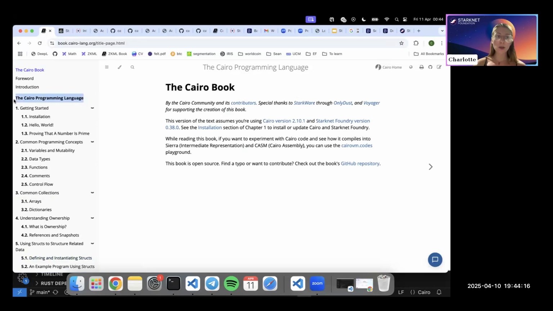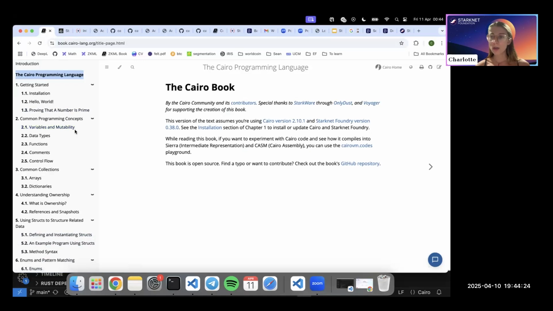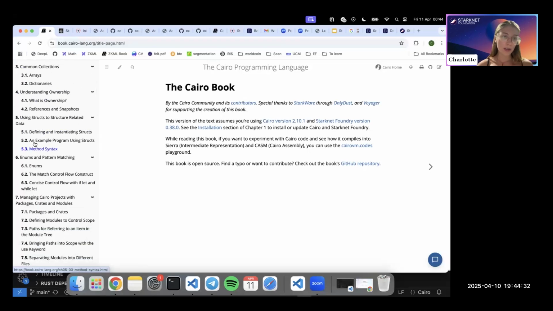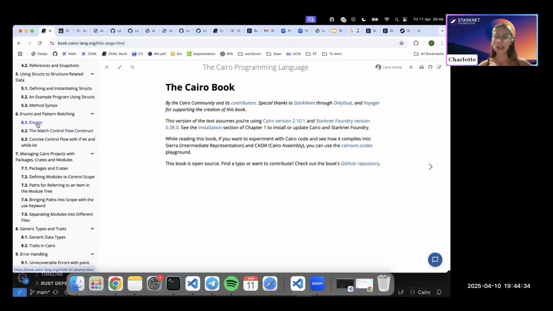It's actually done in two parts. You have the first part that is Cairo as a programming language. So it explains all the different programming aspects of it: variables, data types, control flow, else, if, all the syntax, the enum. All of the things we covered are really well detailed.